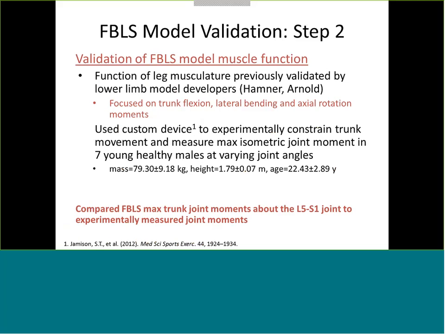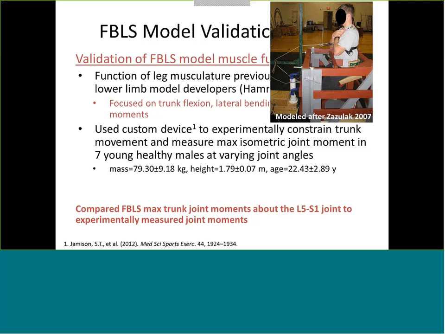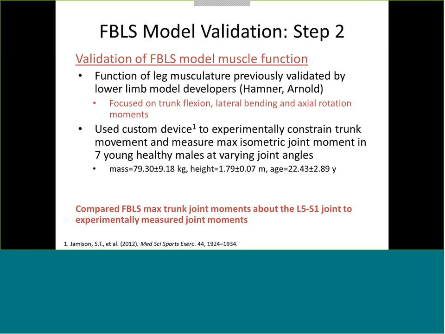So for us, the function of the leg musculature was previously validated by our lower limb model developers. So we focused just on validating the strength of the trunk musculature, focusing on trunk flexion and extension, lateral bending, and axial rotation moments. This data is not extremely abundant in the literature, so we used a custom device that we built in our laboratory to experimentally constrain trunk movement and measure these maximal isometric joint moments in 7 young healthy males at varying joint angles. We compared this data, as well as what data was in the literature, to the maximal moments that could be produced in our model about the L5-S1 joint.